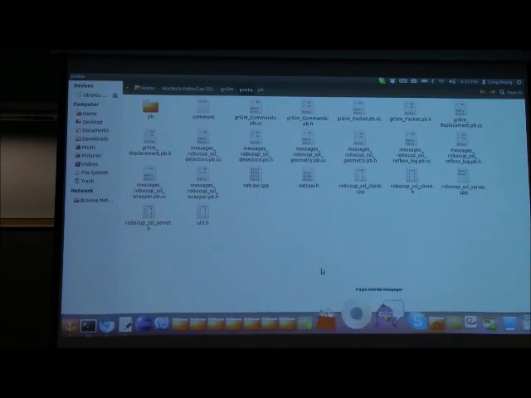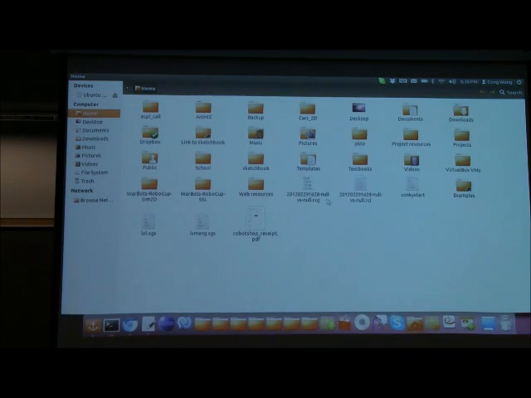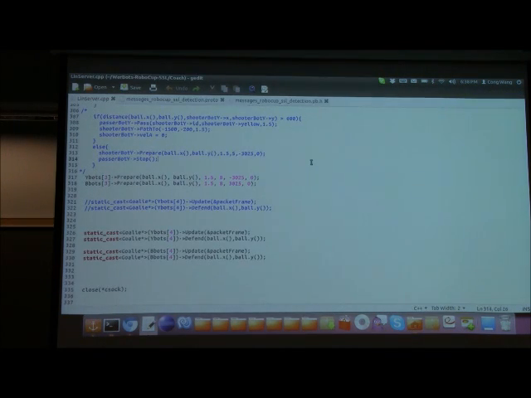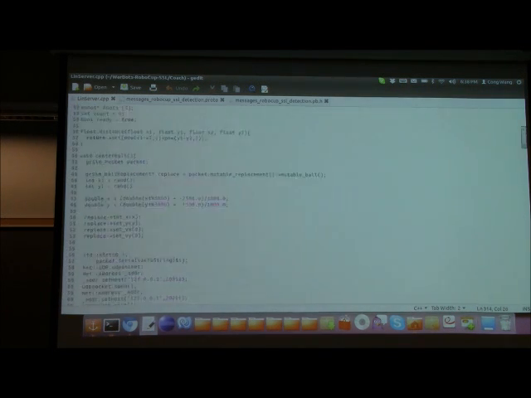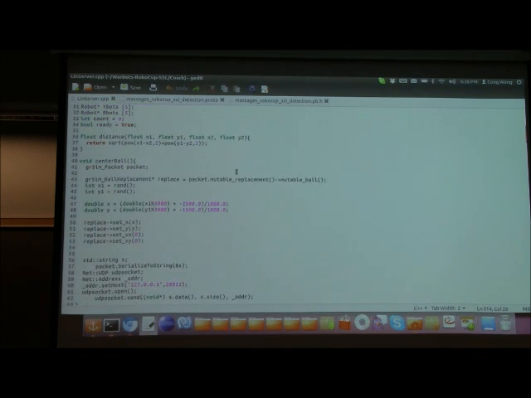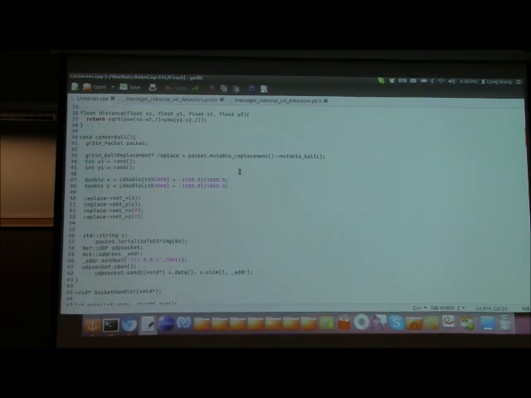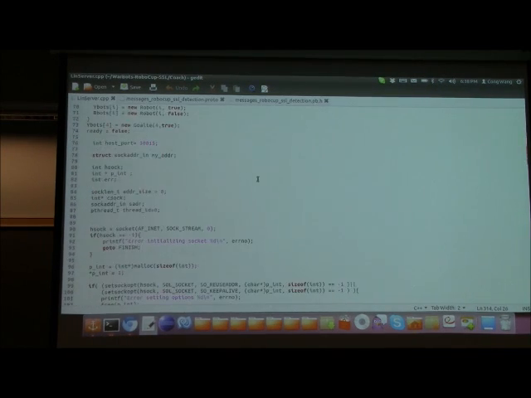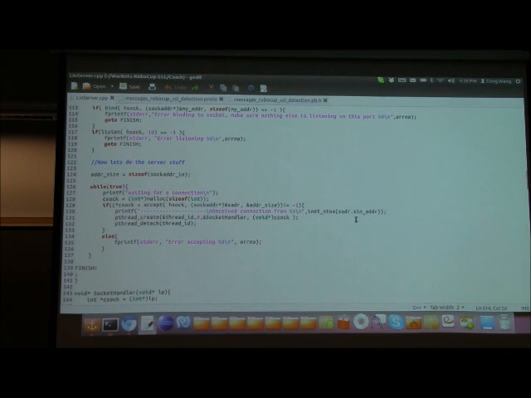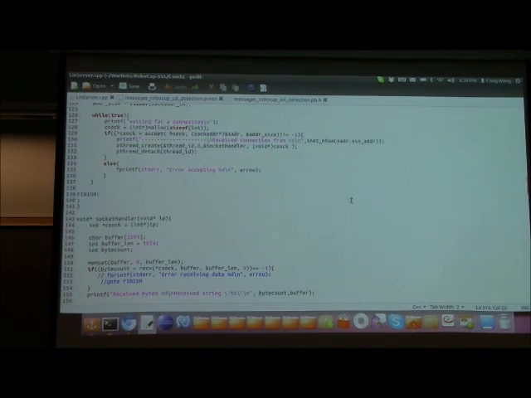So I should probably show the code that we have for this. So this is our client code, and this is actually a UDP server that's constantly listening on port 30015 for incoming information about the field, which is wrapped in Google protobuf, which I'll talk about later.